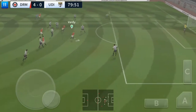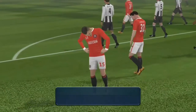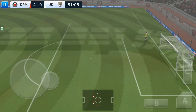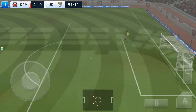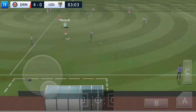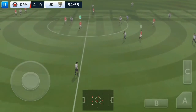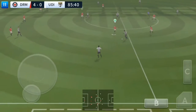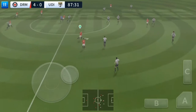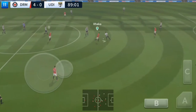He loves to go past players with the ball. Can he finish it? Not the best effort there. Let's see how close that one was to going in. They keep hammering the opposition in search of more goals. De Souza. They've won it back. And the teams swap possession again.